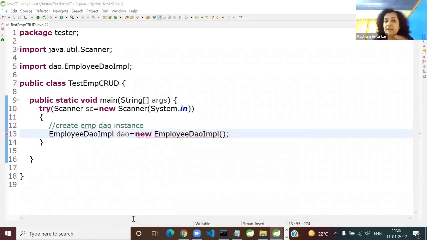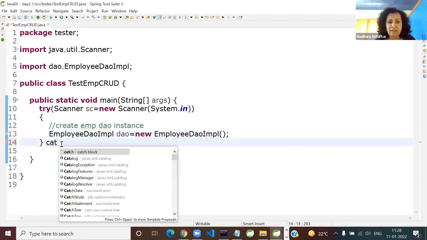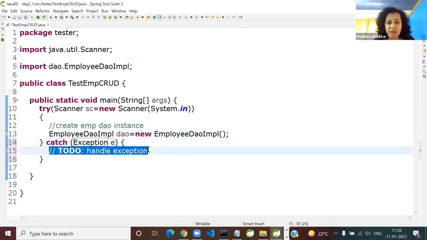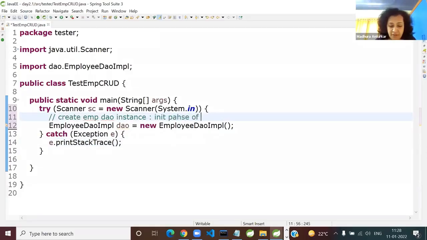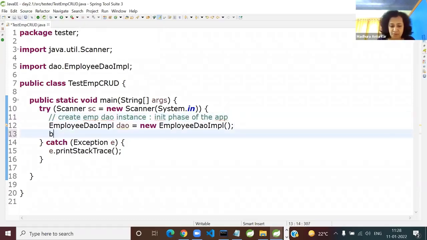I have not yet entered the while not exit part. But you remember I was explaining earlier, this is an unhandled checked exception in the constructor. So here let me add a catch-all to satisfy the compiler. This is your outer one. This is the initialization phase of the application. This is going to be called exactly once. I have not yet written any while loop. So the rest of the things I think you can manage.